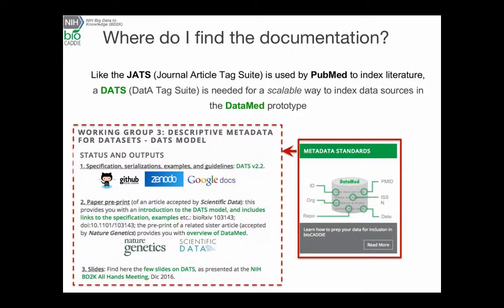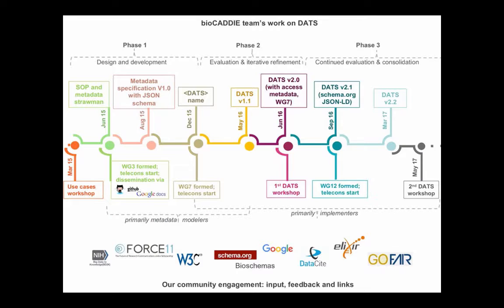Google Docs have been used for collaborative development information. And as you can see, a couple of publications have resulted from this work. We've one that has been published in Nature Genetics earlier this year that summarizes the main deliverable, as well as the more technical information, which is published in Scientific Data that gives you an overview of the model, the detail of the development. And of course, all the slides are available on our GitHub repository to describe the metadata standard.